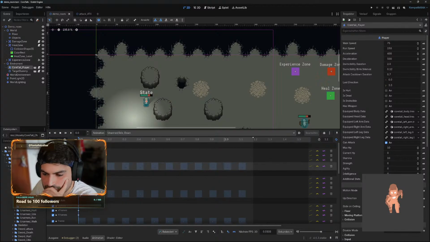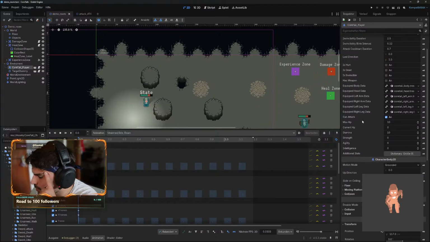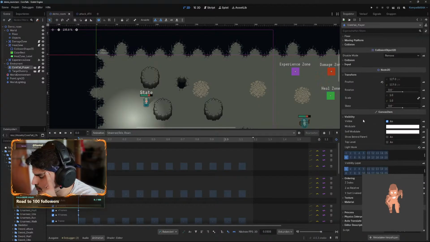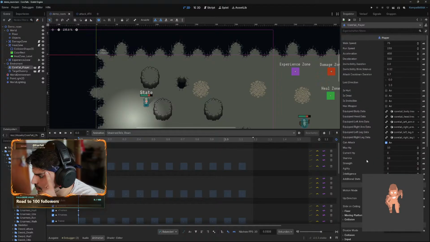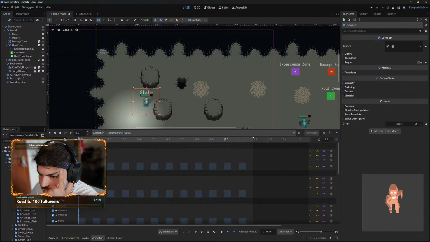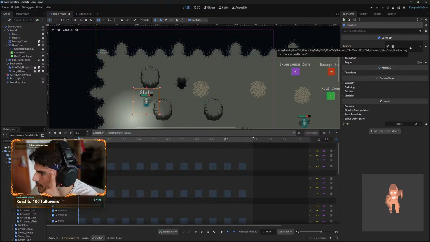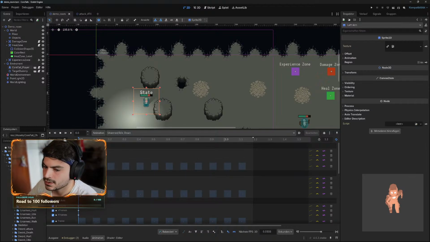I guess the first setup will be tedious because right now, let's see how it is. Visibility, grounded. For the shadow, the texture, right? We have unarmed idle down, quarter unarmed idle front, a shadow. Okay.